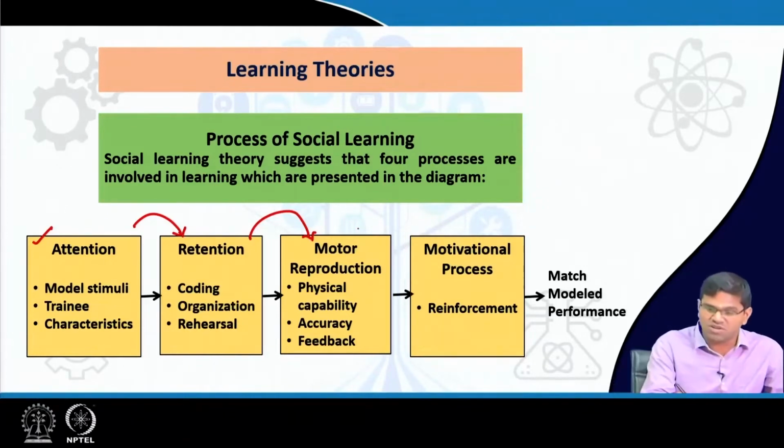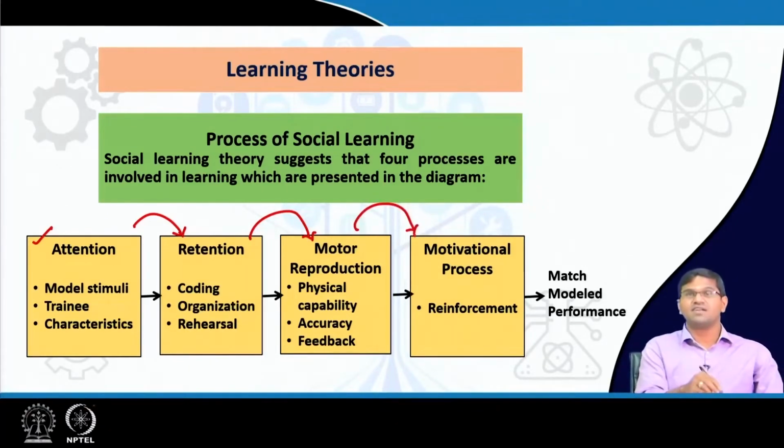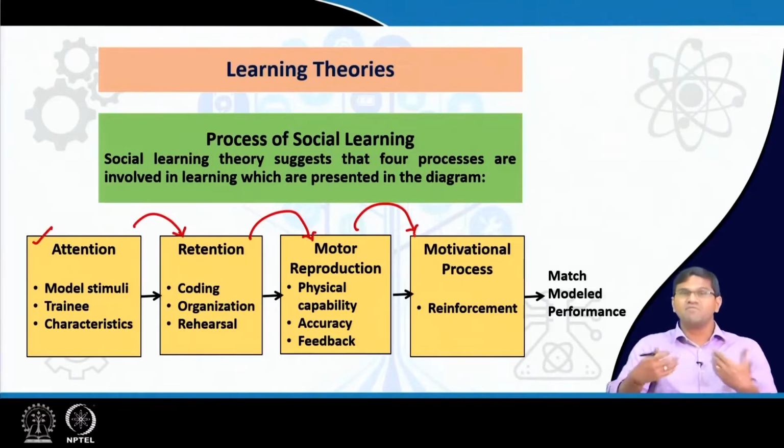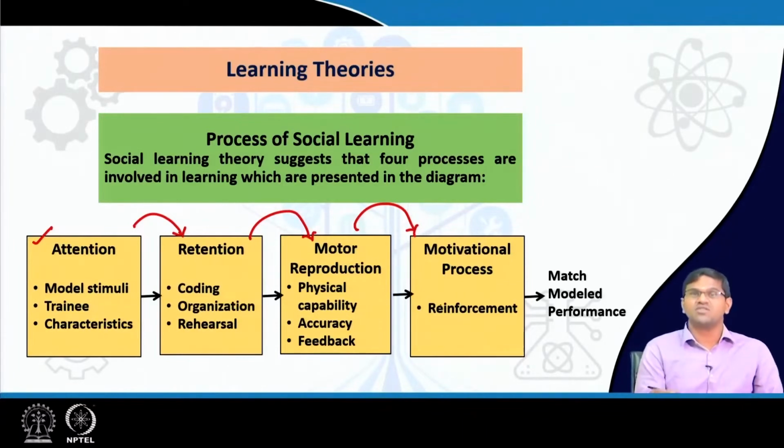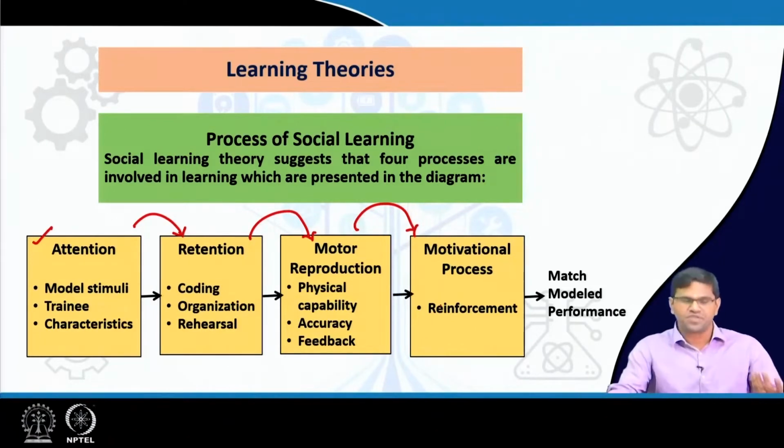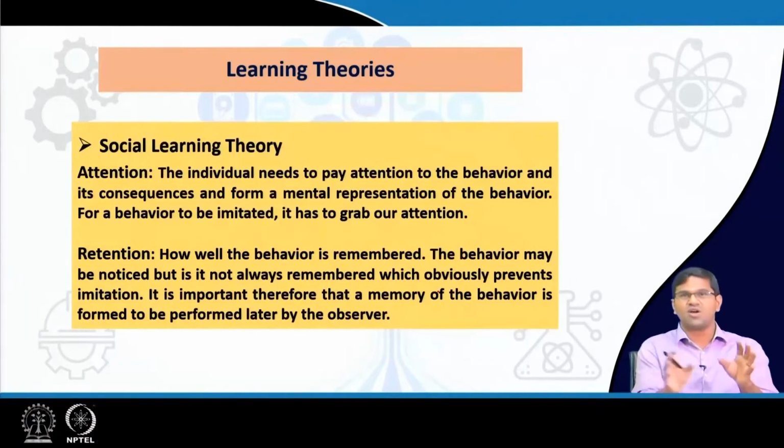And next comes the motivational process. Because of the activity you do, you will get feedback in terms of appreciation, or you will feel that you are able to perform really well, your efficiency is increasing, your output is increasing, you are getting incentives, people are appreciating you, and there is no error being identified in your work. That will give you a motivational process. What will happen? You will be repeating what you are actually doing. So we will understand each of these much better.